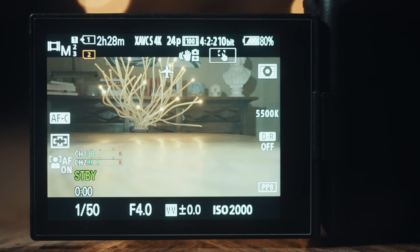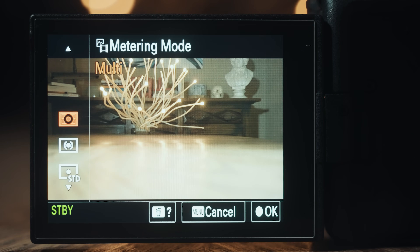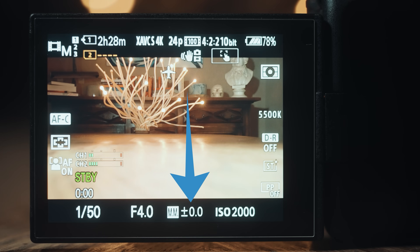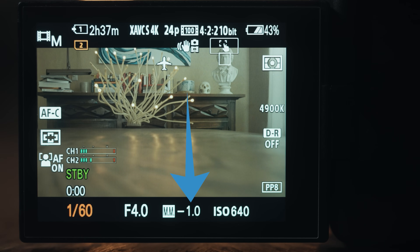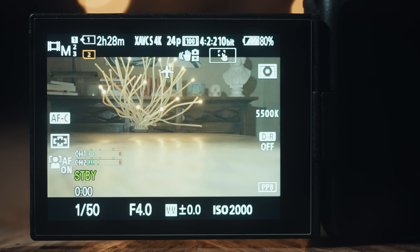Going back to your camera, looking at the bottom of the screen, you're going to see your shutter speed, lens aperture, and the letters MM and a number — in my case it says 0.0. MM stands for multi-metering, and it tells you how bright the image is that your camera is recording. If your camera doesn't say MM here, open the menu and go to Exposure/Color, Metering, and set your metering mode to Multi. That number reading 0.0 means the image isn't over or underexposed. For S-Cinetone, you want this number to read 0.0, because that's ideal for this picture profile.